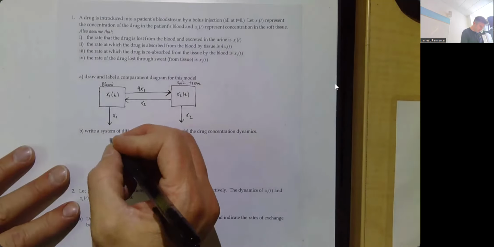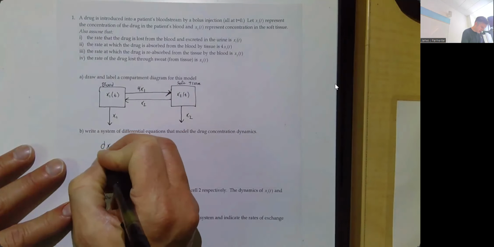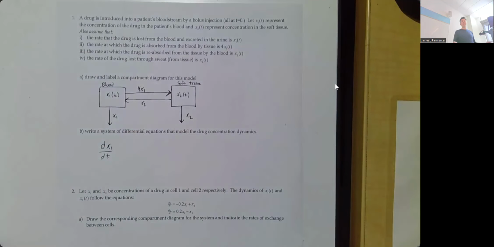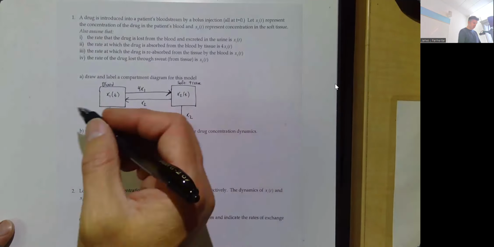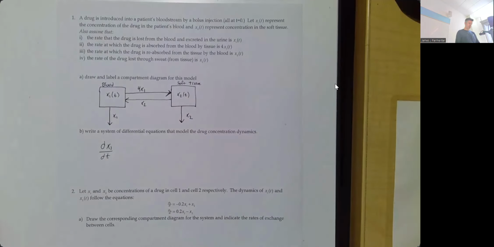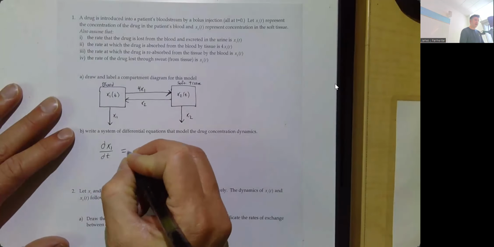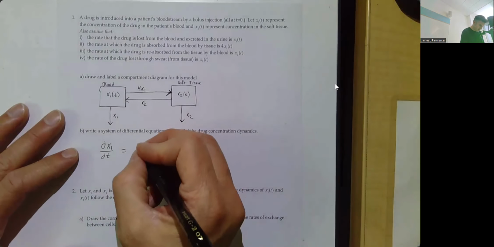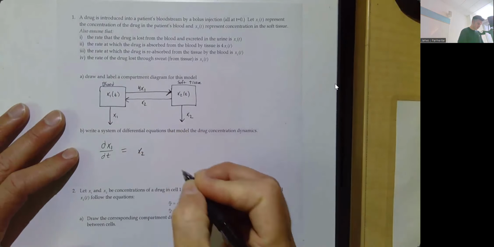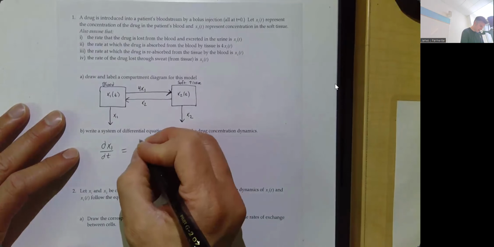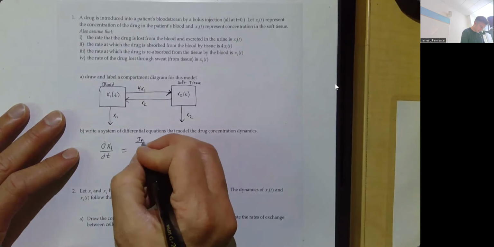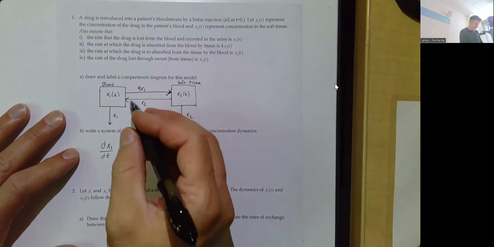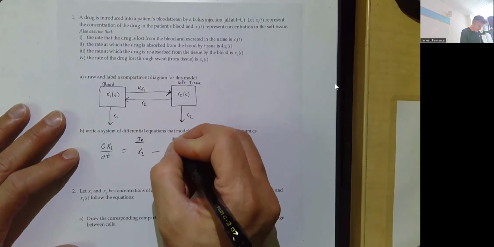So for the rate of change of X1, let's look at the arrows pointing into it. So into it, you've just got X2. I'm going to write this kind of backwards for a second, but that's fine. So I'm just going to do the ins and the outs. Into it you've got X2. That's the in part. And out of it, which we're going to subtract, we're going to have 4x1 and also x1.